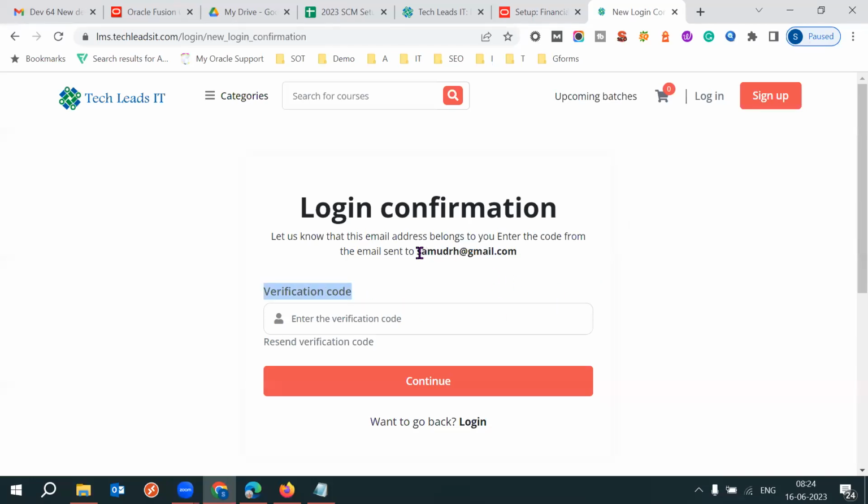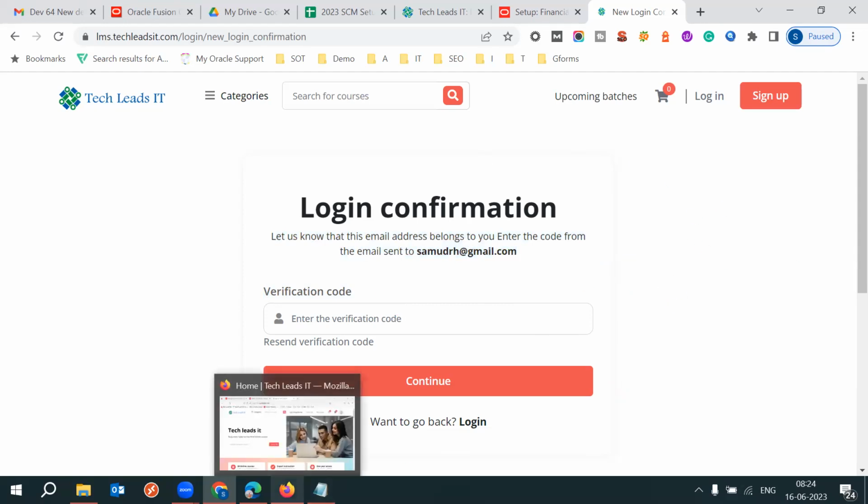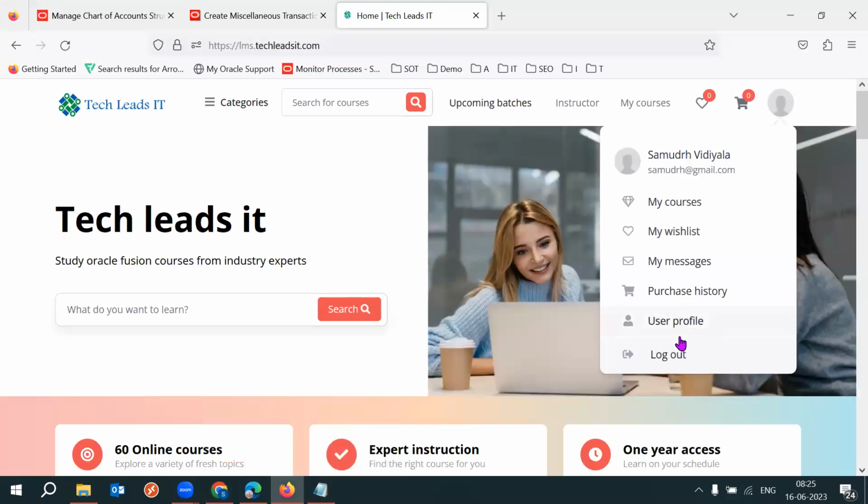This verification code, we actually used to send to your email address. But right now we are facing some challenges because our developer is throwing the ball to GoDaddy and GoDaddy again throwing the ball to our developer. We are unable to find the root cause. That's the reason we are not able to send the verification code to your email ID. Okay. So till we fix this issue, after you watch the videos, please log out or use the same browser every time. Okay.